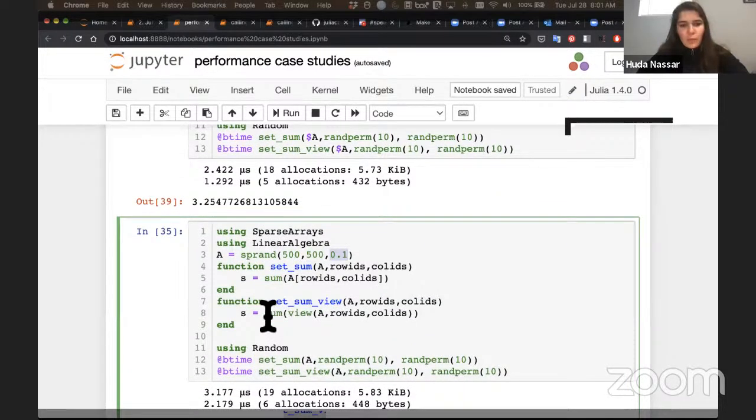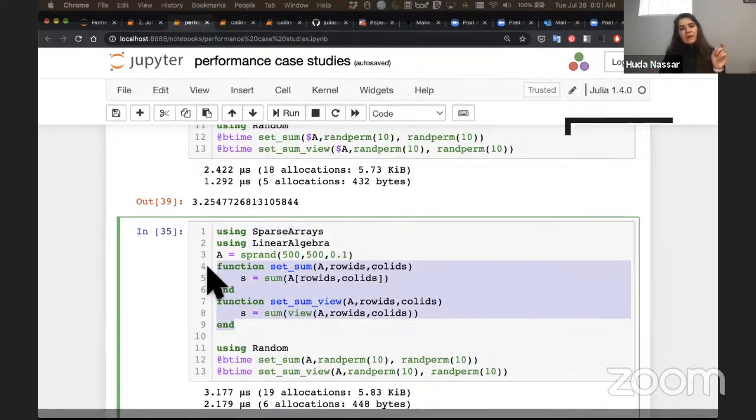So we are going to sum some of these values in two different ways. One way is, let's assume you have a certain set of row IDs and column IDs, and you want to take a chunk of the matrix and take a sum of those specific indices.